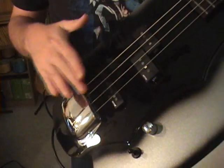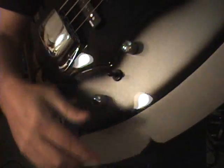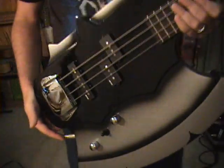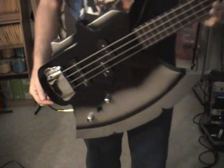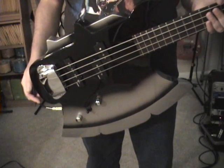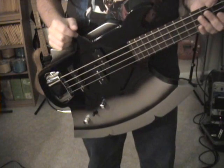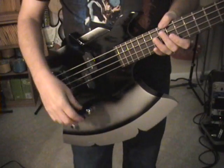PJ doesn't mean peanut butter and jelly — we have Mighty Might pickups stock. You've got your jazz bass pickup back here, your P-bass splits here, master volume, master tone, and a three-way toggle switch. It's very bright. I actually had to lower the jazz pickup. If you find it's a little too bright for your taste, just go to your amp and turn down the highs a little bit — problem solved. But it is a very bright bass.